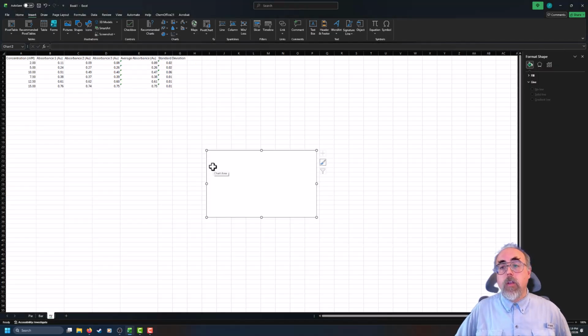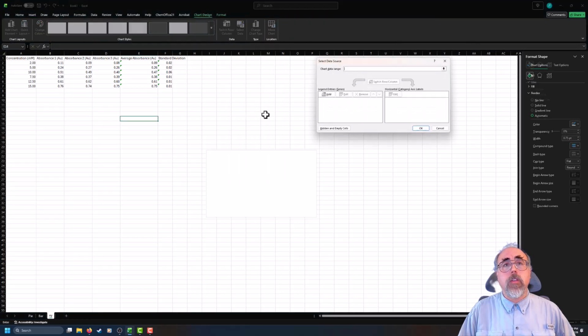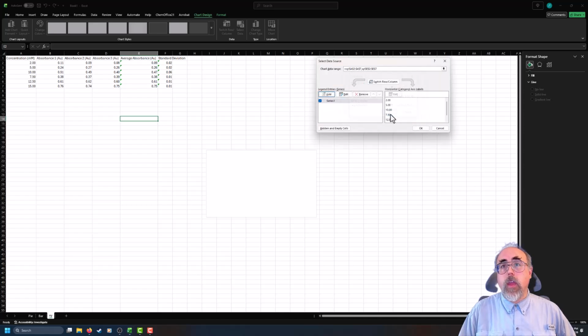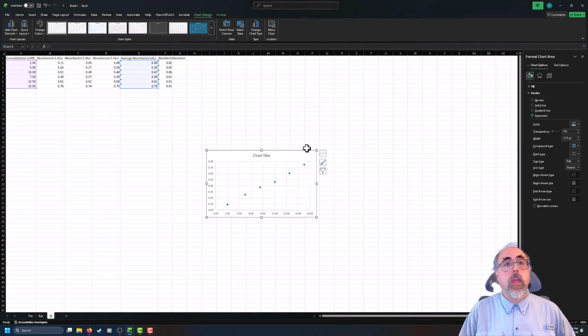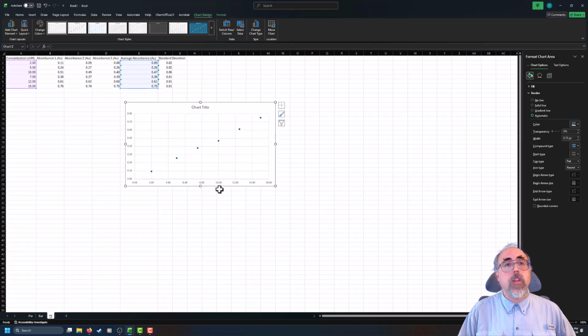Okay, so now I'm going to do the plot here. And once again, I need some data here. So I'm going to go over here. I'm going to select data. And I'm going to add, and so I'm going to take the X value, and this is the X value. And then I'm going to click here and cover this one. I'm just going to hit the return key, and then I'll hit OK here. And I'll hit OK here. Boom! I've got myself a nice plot. Now, I'm going to move this up here, just make it just a smidge larger.